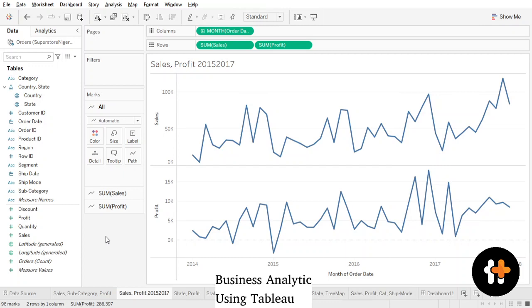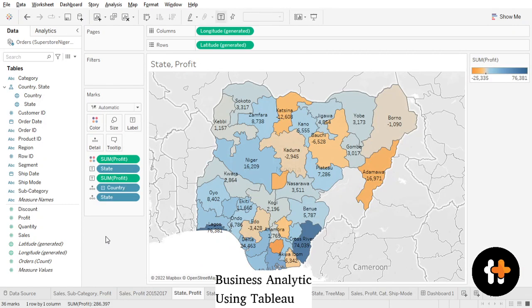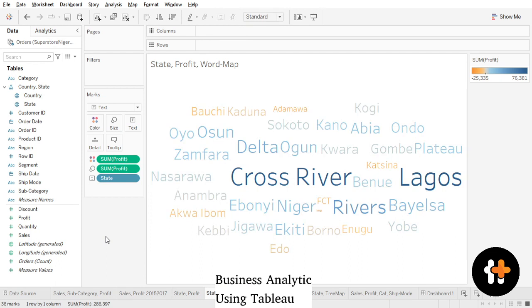And we also did this step using a map. Using a map, we were able to show the sales per state and the profit per state.